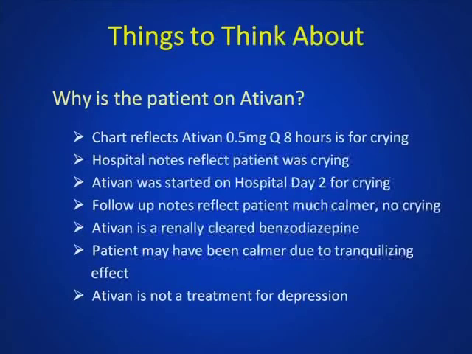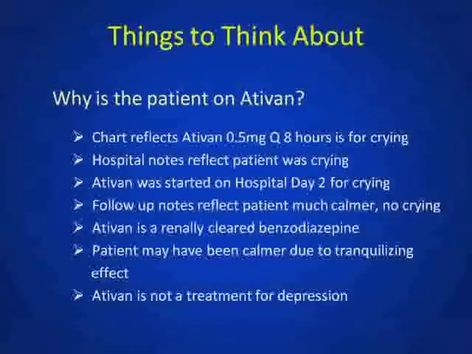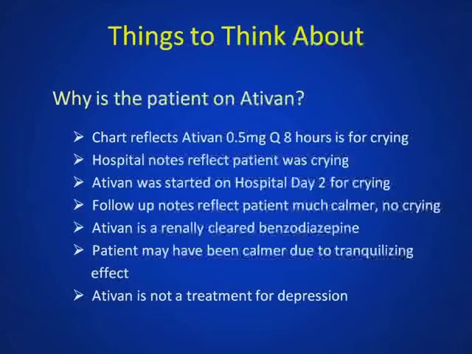Her chart reflects that Ativan every 8 hours was being given for crying. Her hospital notes report that she was in fact crying and that the Ativan was started on hospital day 2. After giving the Ativan, she was much calmer with no more crying. Ativan is a renally cleared benzodiazepine, and she may have been calmer due to the tranquilizing effects of the Ativan. Ativan is not a treatment for depression.